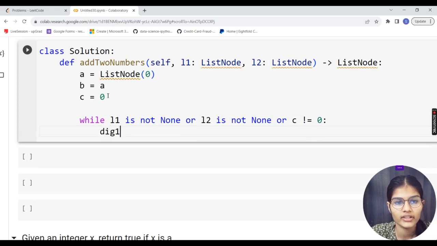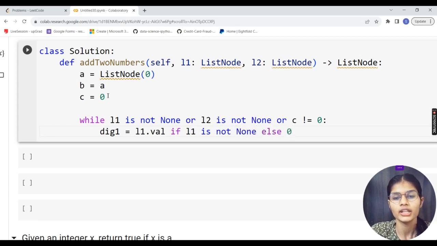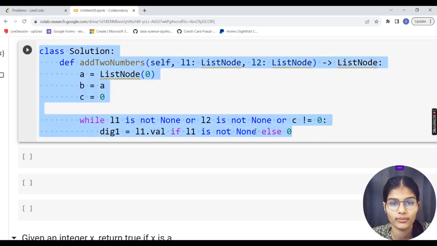Then I will make a variable dig1, that will be my digit 1. So dig1 is L1 dot val. My condition will go that if L1 is not none, else 0. I don't know if you know this line or not, but I'll explain what it is all about.